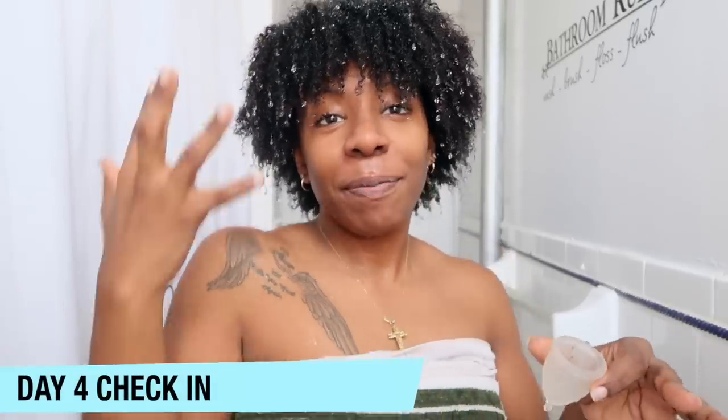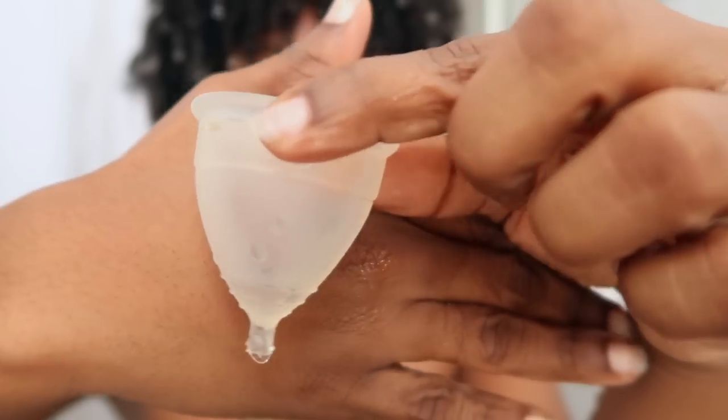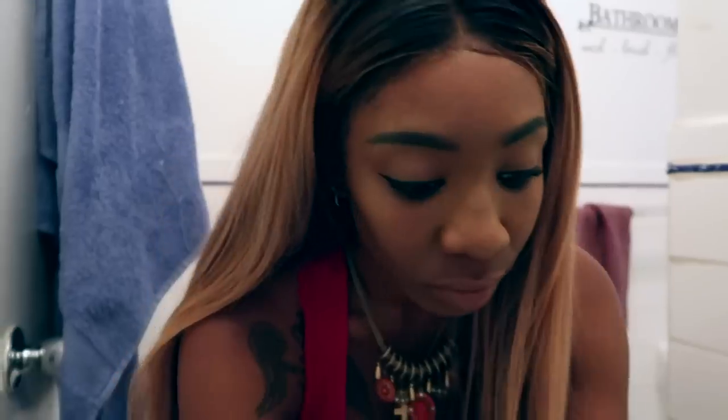Hey guys, good morning. So I am back. I just finished getting out of the shower, all wet and everything, and same situation with the Lunette cup. No leaking, no pain, no nothing. This is about how much that I had bled last night, and it's still within the same amount. I'm not bleeding any more or any less. It seems like my period's almost finished. So pretty much, guys, I am going to go ahead and dry it off. I'm gonna pop this baby back in, and I will check in later today.